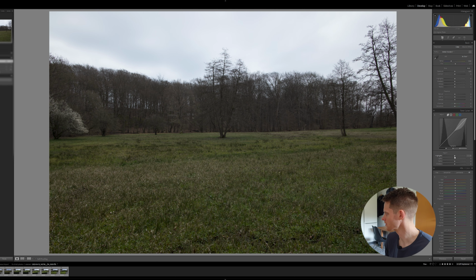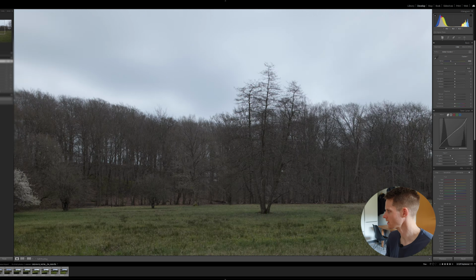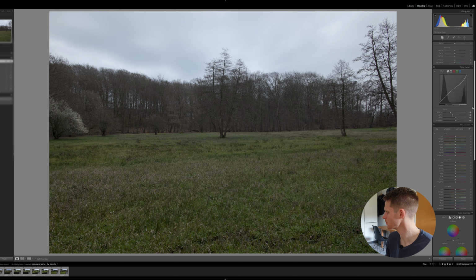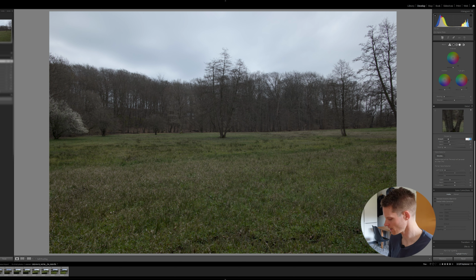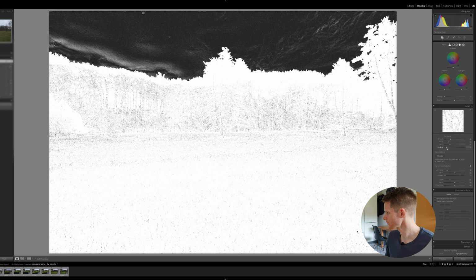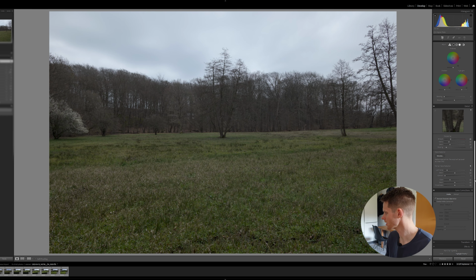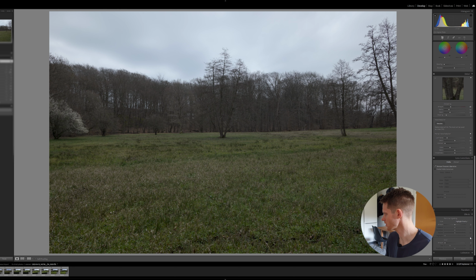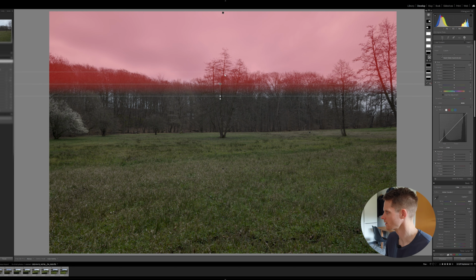So I'm just going to use the tone curve right here to lower the highlights a little bit, open up the shadows a little bit, maybe change the white balance a little bit, give a little bit more of a cold look, this winter look. And I'm just gonna add a little bit of sharpness and a bit of noise reduction. Remove chromatic aberration. I think that's gonna be pretty much it. Perhaps just take a graduated filter on the sky, just lowering the exposure a little bit, like that.